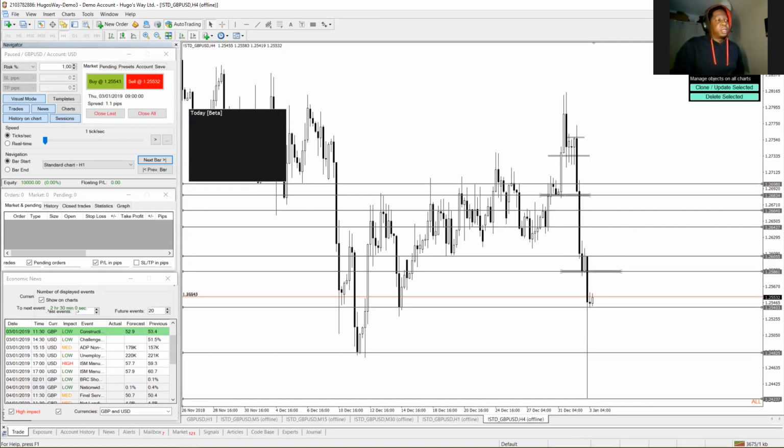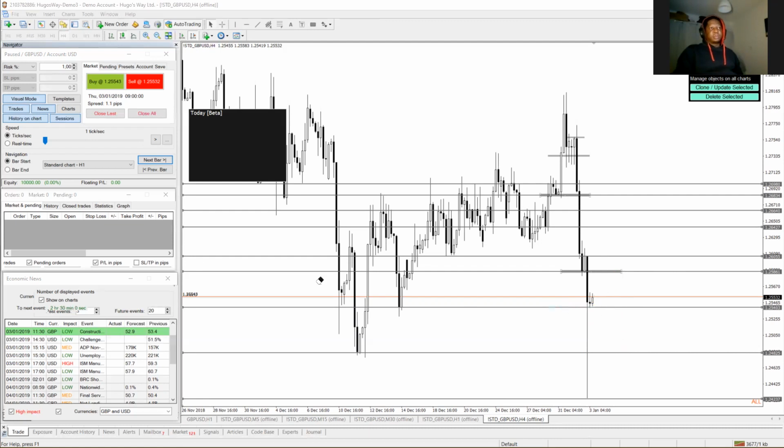So basically the game plan for today is we're looking for a break below lower resistance to sell, a pullback to sell, or if we get a break and a breakout to the downside. But for buys, we need a break above here, basically to change structure on the 4-hour time frame to look for buys.